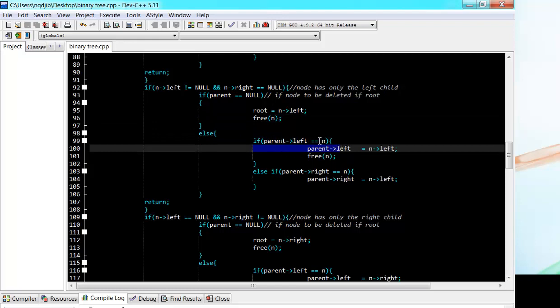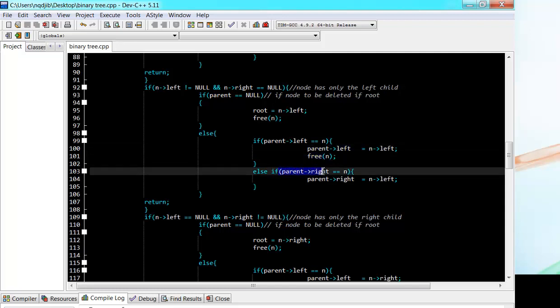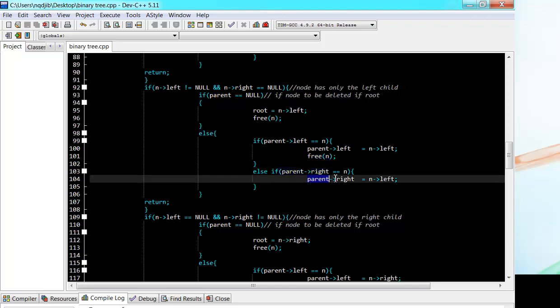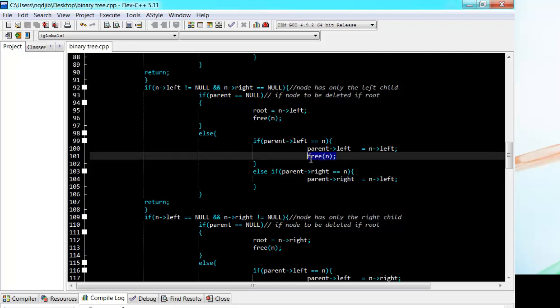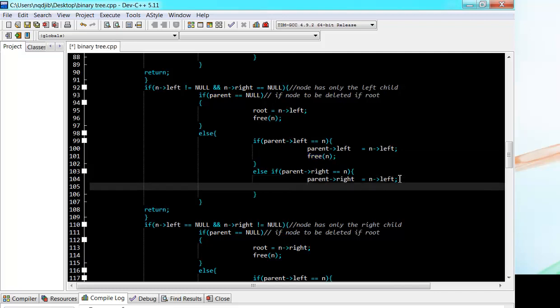If parent left equal n, I make parent left equal n left, and I free n. And else, if parent right is equal n, the one I wanted to delete, parent right equal n left. Okay. So here also I want to free n. I forgot.